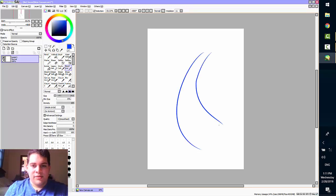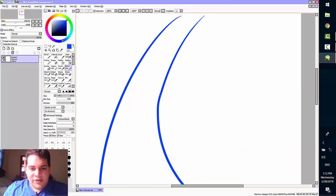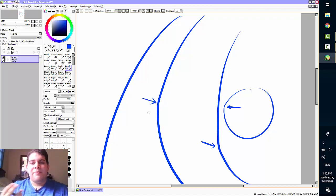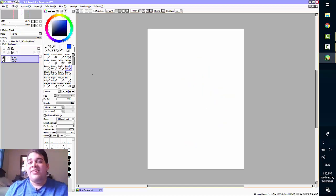Let me just do it in blue. Okay, I'm gonna show it here. As you can see, there's a little curve over here. I don't know if you can see it. If I draw, see, here it is. You can see it when I do circles as well. Look, this thing shows up here, and there's one over here. This can mess up your drawing, and it's really frustrating. The reason I want to give out this tip is because it's like an epidemic, something like a virus.